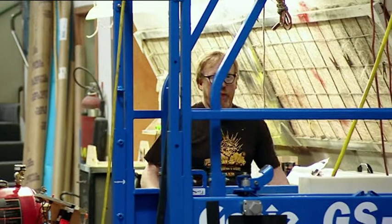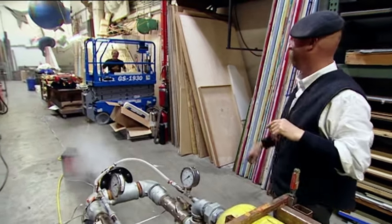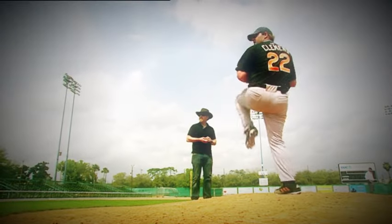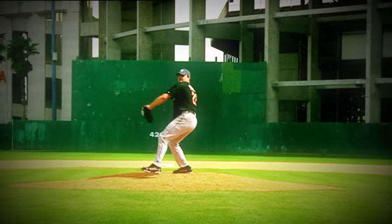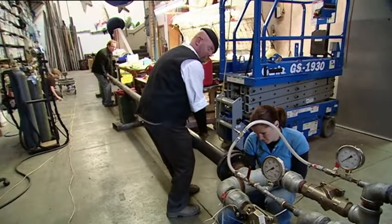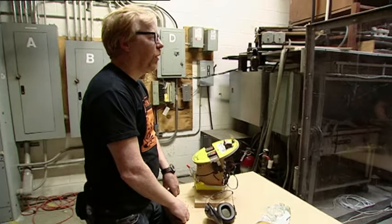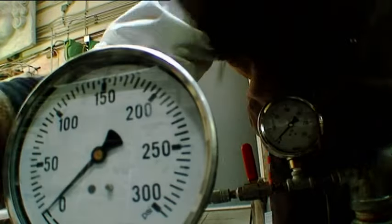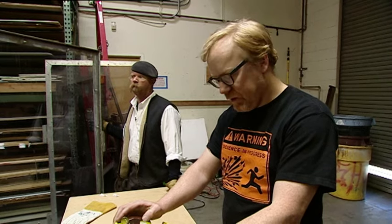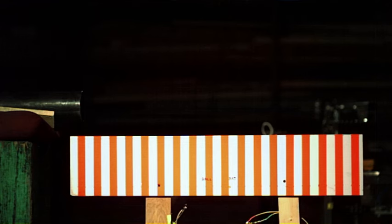First, a test firing just to blow away the cobwebs. That is fast. A Roger Clemens fastball fizzes towards the batter at between 90 and 100 miles per hour, but Adam and Jamie will go for a more average fastball speed — about 80 miles an hour. The air pressure required to do that is around 7.5 pounds per square inch. 79 miles per hour. Close enough.